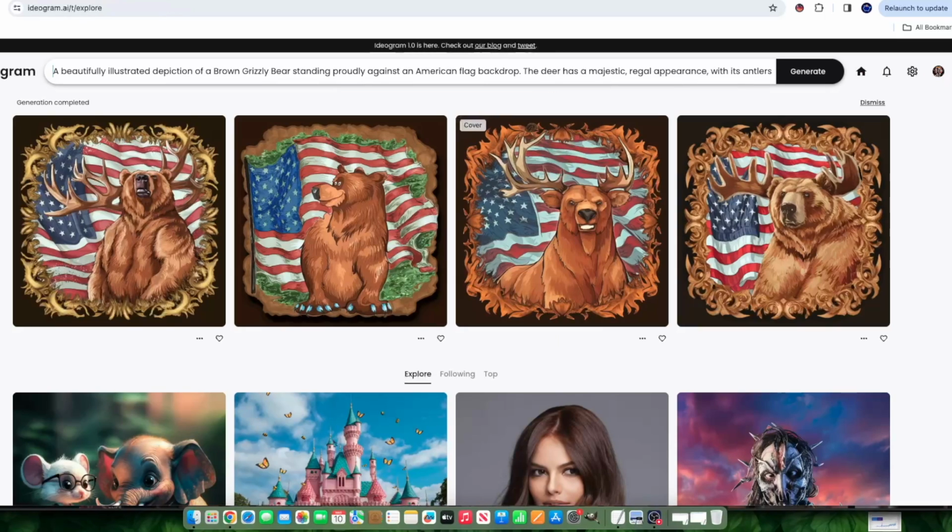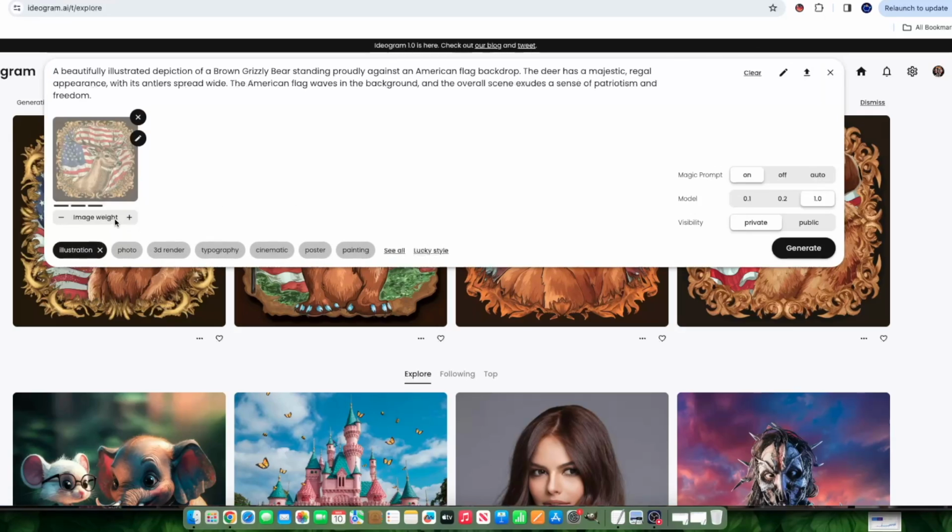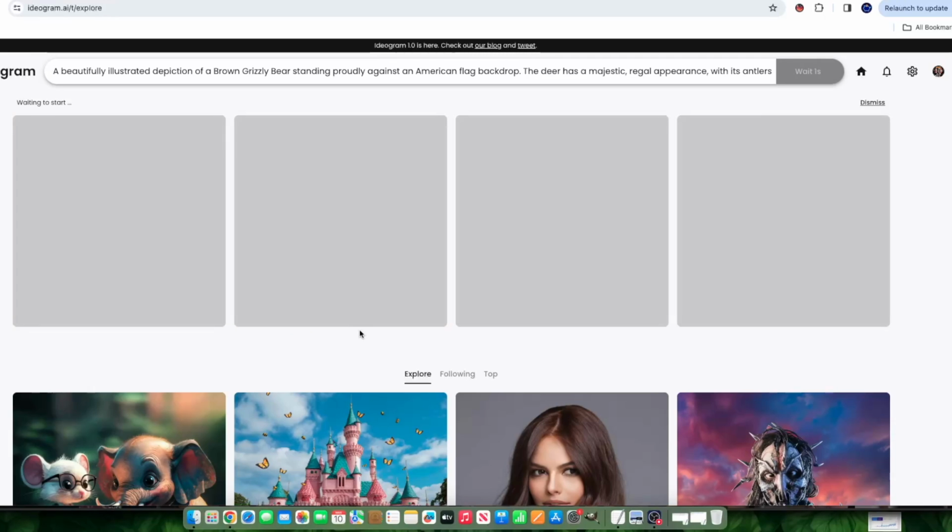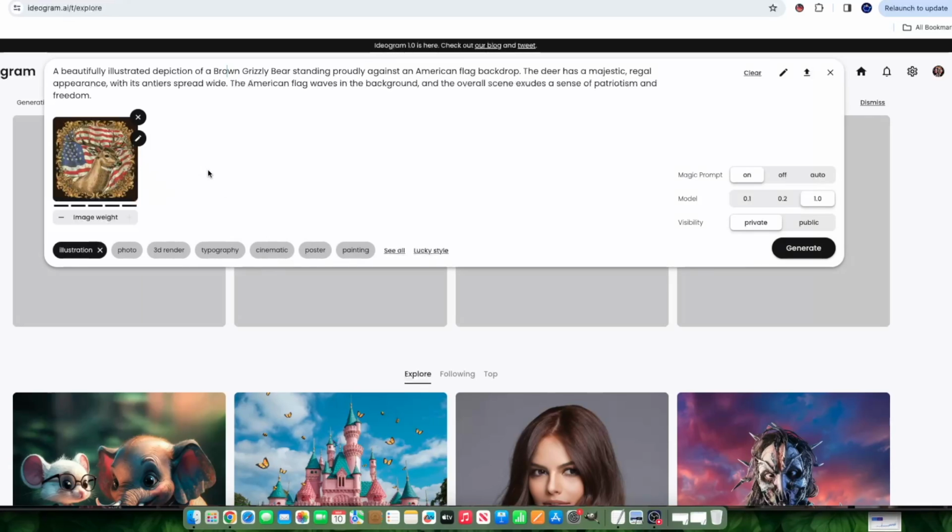So is it exactly like the original image? No, but the more I want it to be, I could just simply click image weight, increase the image weight, and now it will be even more similar to the original. It's important to kind of toggle your prompt and the weight so you can actually come up with something that is usable, right? You want to keep that in mind. The more the image weight, the more your output is going to be similar to whatever is being produced here. Okay, so that's kind of a good idea to keep that in mind.